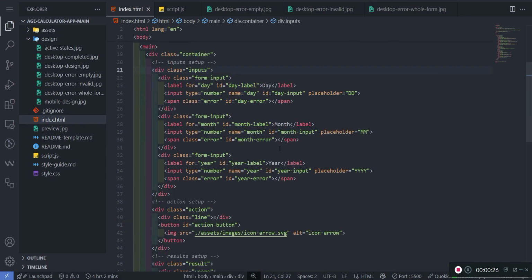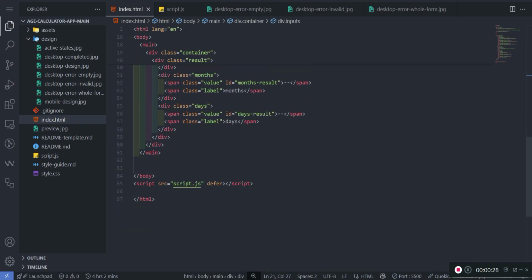and please make sure the script tag is below the body, and that you've imported the file you need to import, and you also put the defer attribute on the script tag. So we'll begin the script.